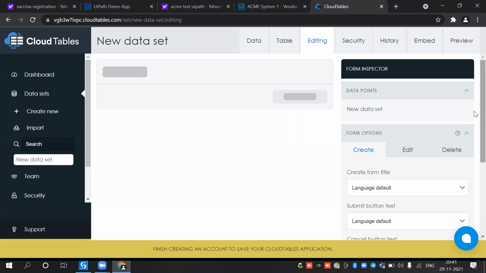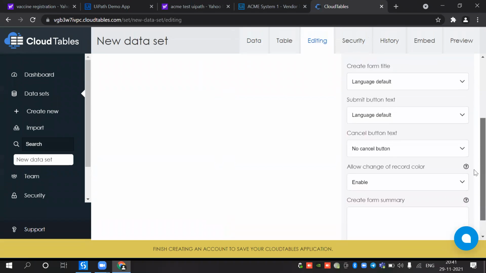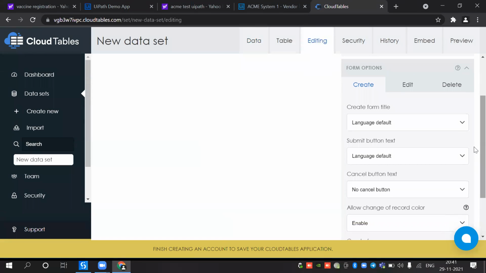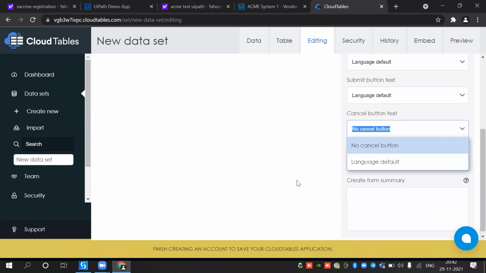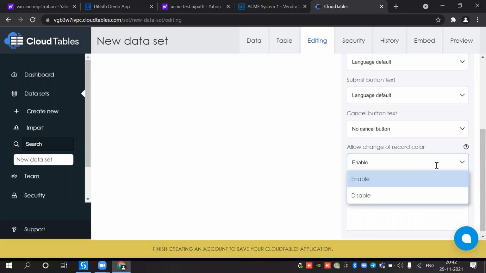So here we have a part of drop downs. So when I click on this, enable disable.